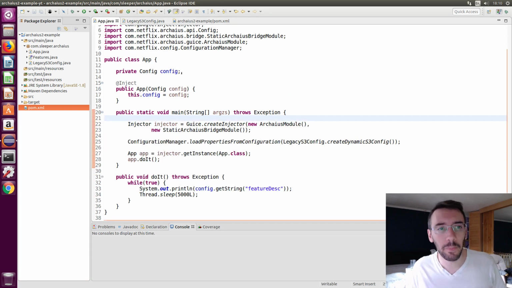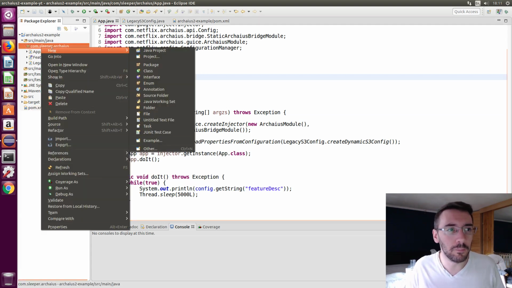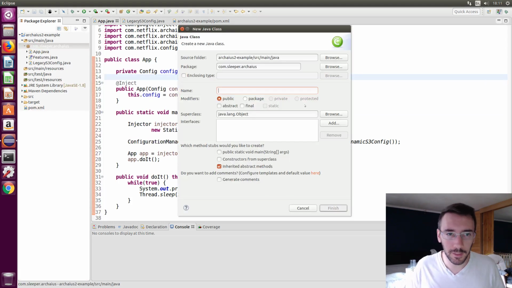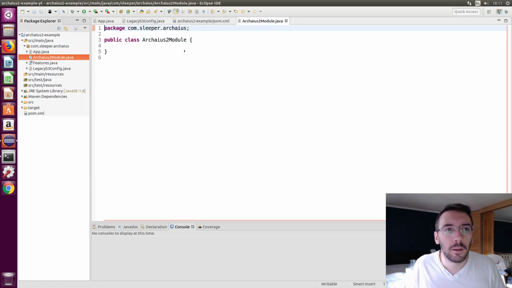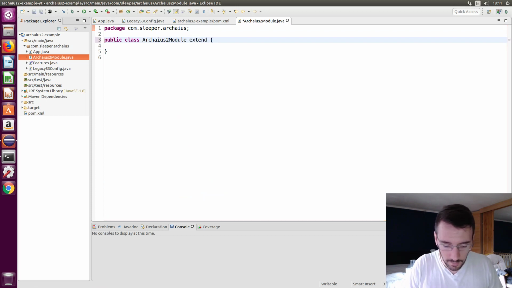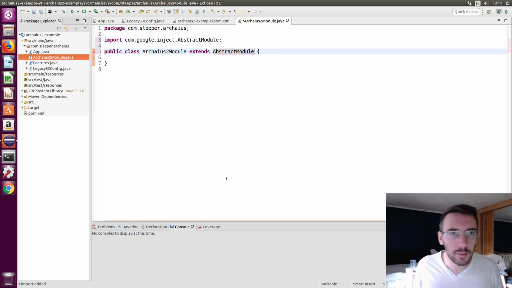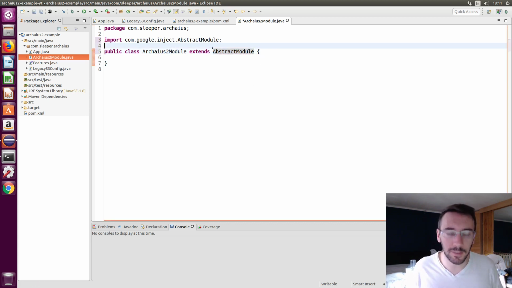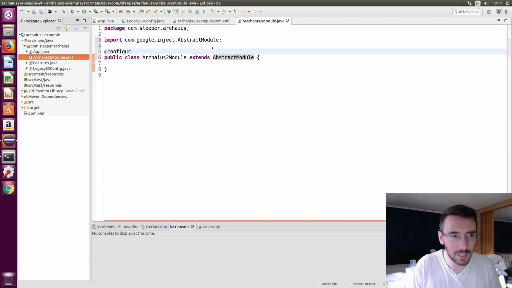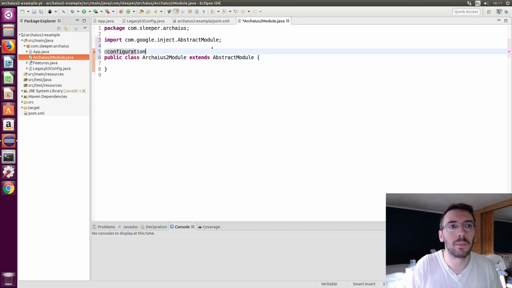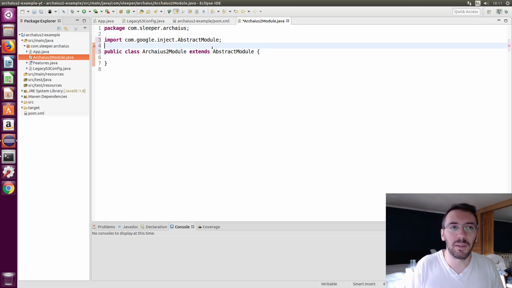Okay, and simple as there. We can create our own modules as well. So the Archaius2 module, and we can extend AbstractModule. If you're used to Spring, this abstract module here in Google Juice is basically like having the Spring Configuration annotation. That's basically the equivalent.